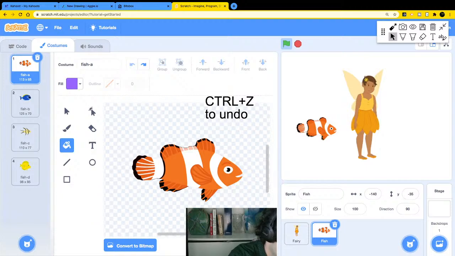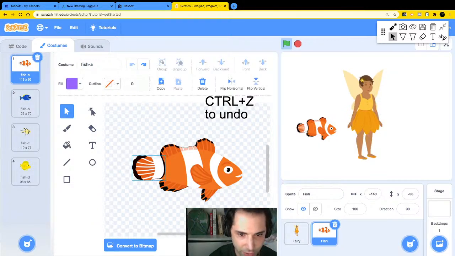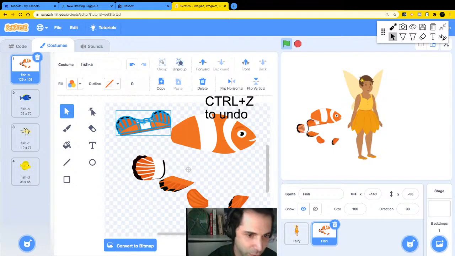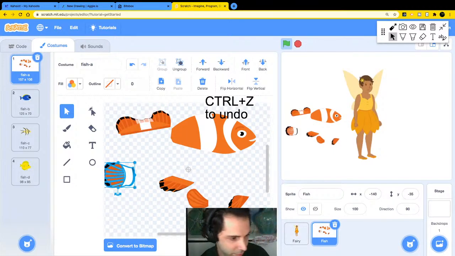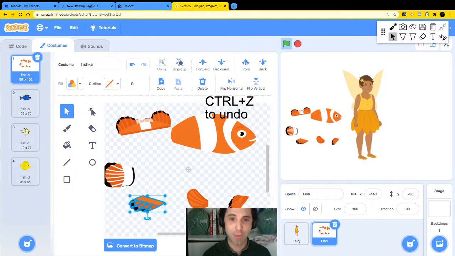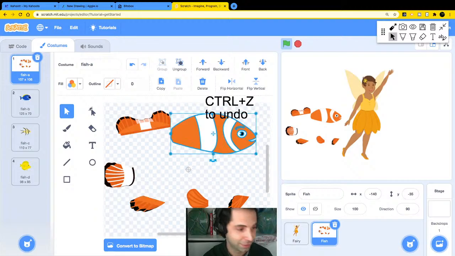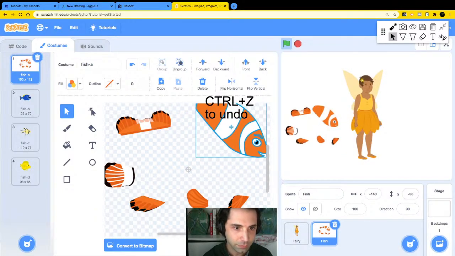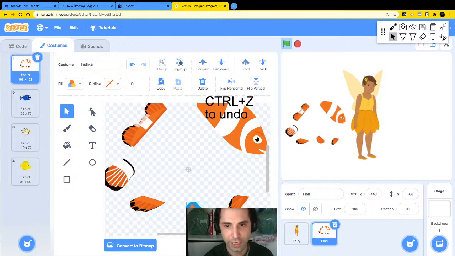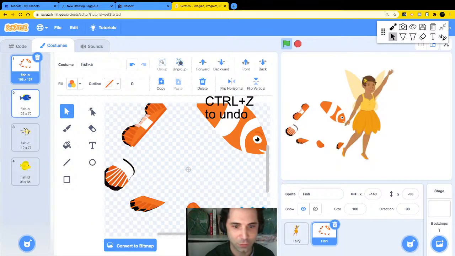What would you like to explode? I want to explode something. So you can use that thing where you can move a bunch of things around, like this one, that one. I don't know if I want to explode a fish. Justin says Mac. Justin, would you also like to explode a Mac? So it can explode into pieces like that. You can do this for each one of them.